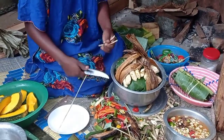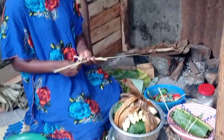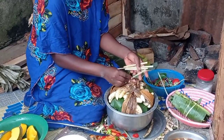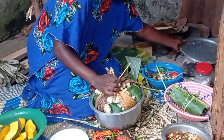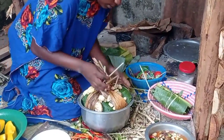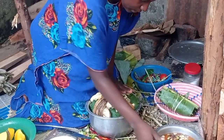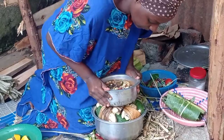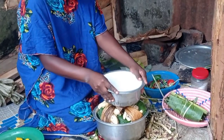And right now I wanted to put the sauce on top, but remember we have a lot of foods, pumpkin, sweet potatoes. If the space is enough or we only had a few, we could put our sauce on top of the sweet potatoes. As you're seeing me trying to do it, you get some small things and put them on top. It's like to separate the food and the sauce. So you put the sauce on top as you're seeing me doing it. You cover it very well and you're free to put the banana leaves.